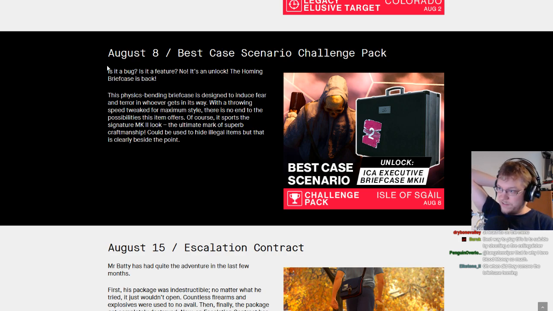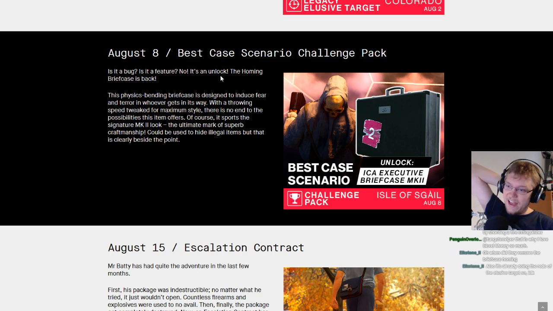Best case scenario challenge back. Is the bug the feature? No, it's an unlock. Homing briefcase is back. Yeah, they talked about this on stream and they fixed the homing briefcase, which people loved. And now they're releasing a new briefcase which still has the homing property, which is honestly the best thing they could have done with it.